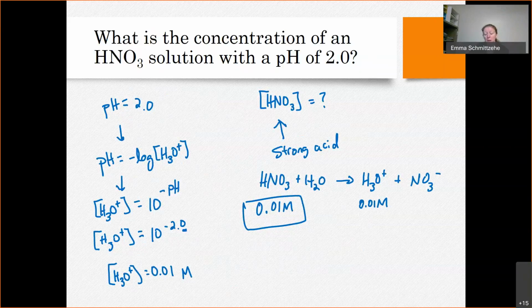But you should understand the basics of, if you have a weak acid or weak base, that they do ionize, but less than a strong acid or a strong base, okay? So you would have something less. If you had, say, a 1 molar concentration of a weak acid, you would have less than 1 molar of H3O plus, okay? Whereas if it's a strong acid, you would form all of that, so it would be 1 molar of H3O plus, okay? So just try to remember the difference between strong and weak acids and bases.